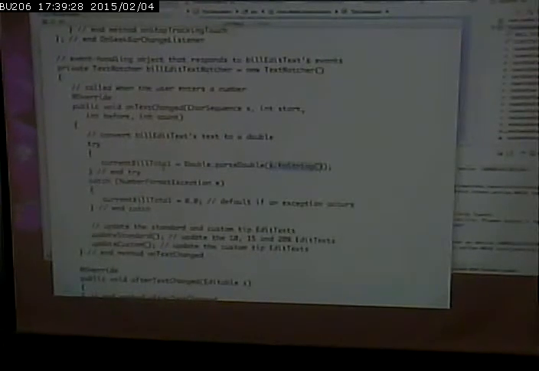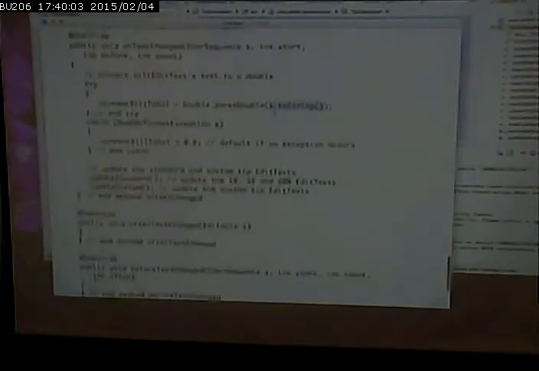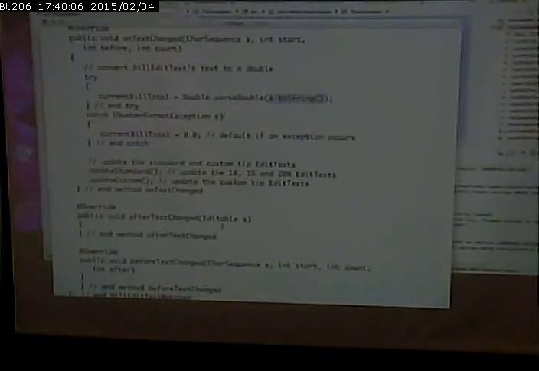Is everyone in here familiar with how exceptions work? Can I have a show of hands of people that are familiar? Okay, so I won't really go over that then. But again, the idea is, and I run into this problem every so often with students, students sometimes create classes for their specific issue, not realizing that it could be used in other contexts. So therefore, we want to make it a reusable component. So again, this gets passed, and we have some methods here that we don't do anything with because we're only interested in the on-text changed method.